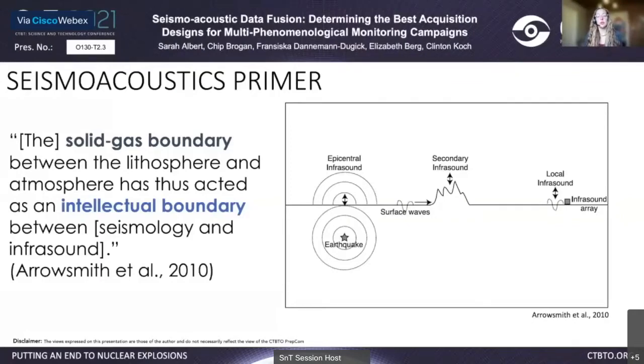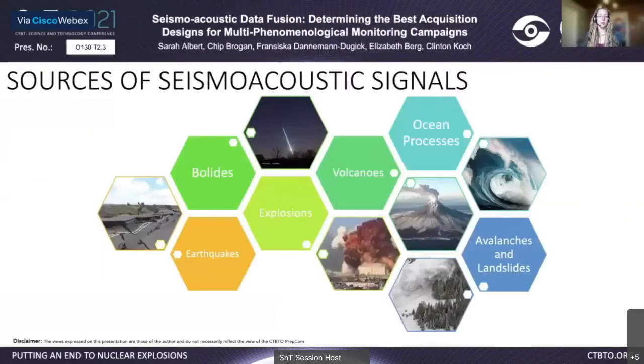So the aim of the research I'll be discussing today is to really help advance the field of seismoacoustic fusion. And in particular, we'll focus on acoustics in the infrasound band, so less than 20 hertz. Seismoacoustic signals are generated by a variety of sources, including those listed here. Essentially, any event that exerts a force on both the Earth and the atmosphere has the ability to generate seismoacoustic signals. They don't always produce them because it largely depends on the event size. But those listed on this slide all have the potential to generate seismoacoustic signals.